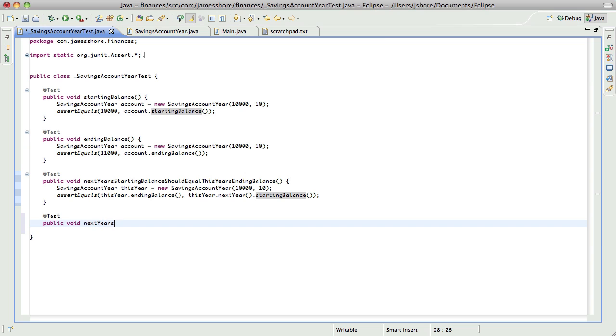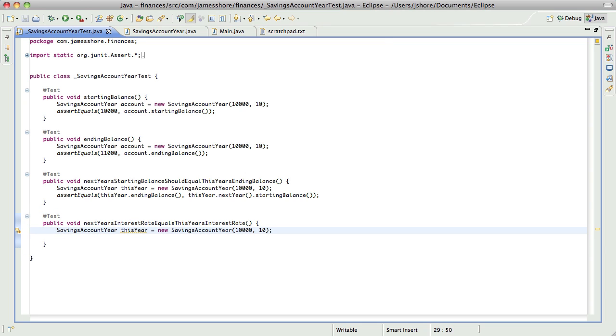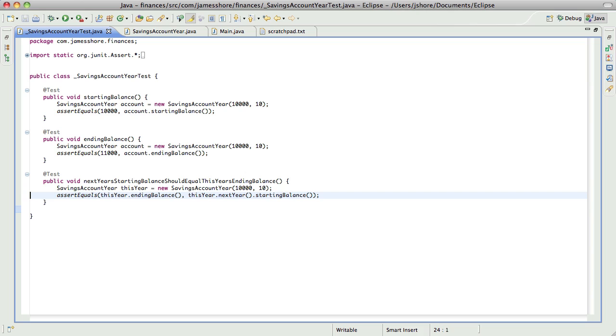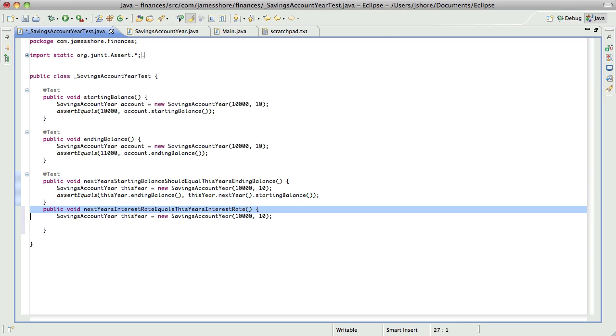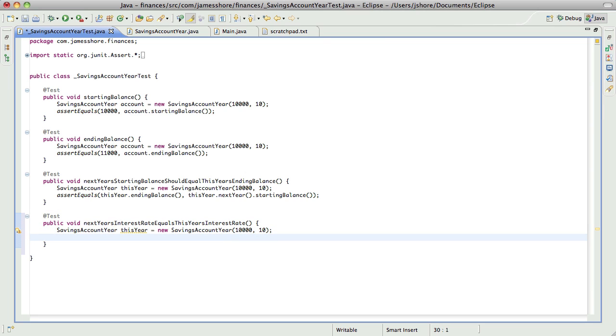Well, next year's interest rate equals this year's interest rate. But it does expose what's perhaps a smell here in the design. Yeah, actually, let's not do that. I think that just makes too many assumptions. You know, before we had an interest rate for next year. Well, I think I'm thinking ahead too much. Let's go ahead and do what I said originally. We'll just have next year's interest rate equal this year's interest rate. And we'll fix it as we learn more.